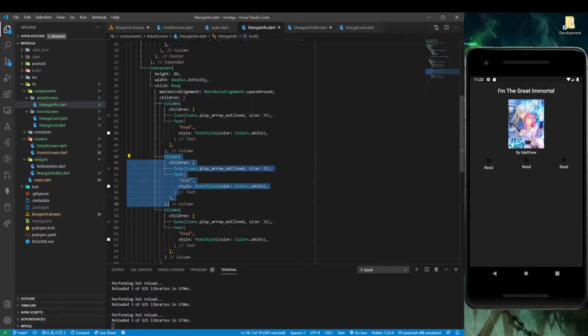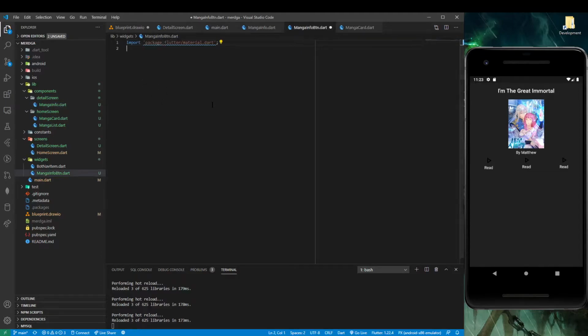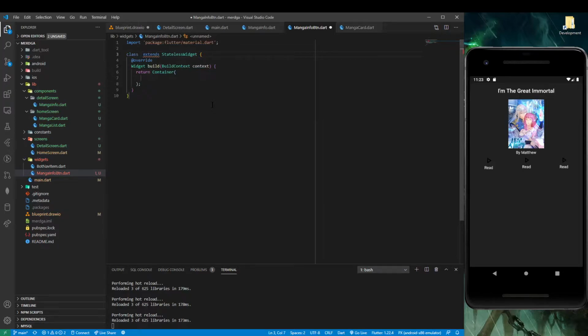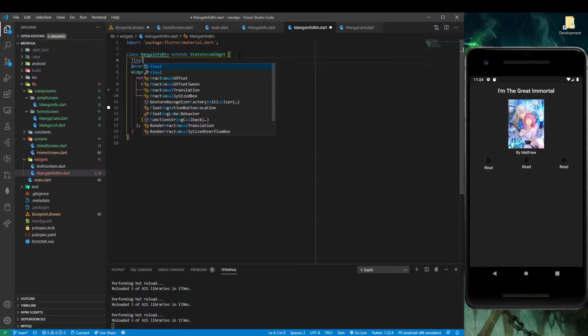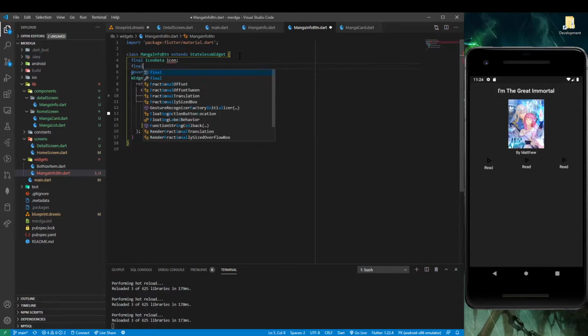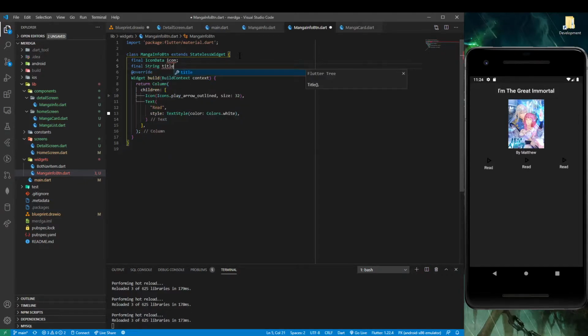So it's going to return a column. So stateless, and manga info begin. It's going to return a column, and within that column, I want to pass 2 arguments, which is icon data, which will be icon, and another one final string title.